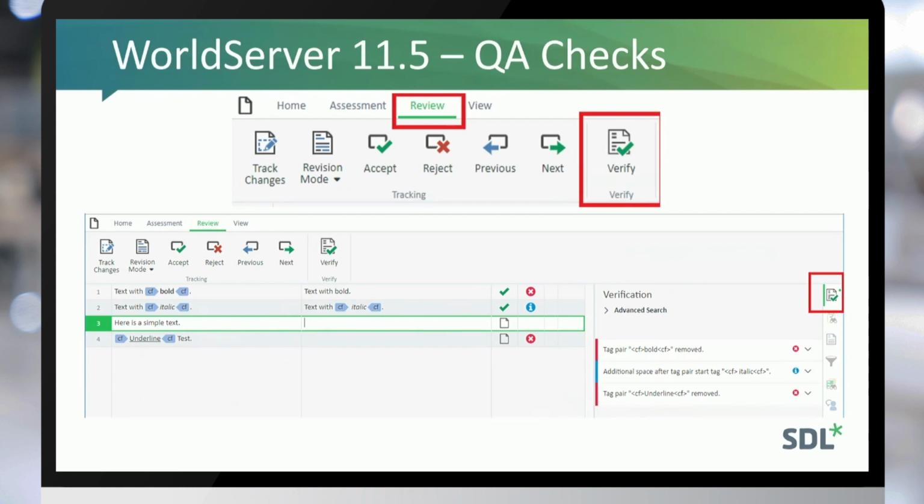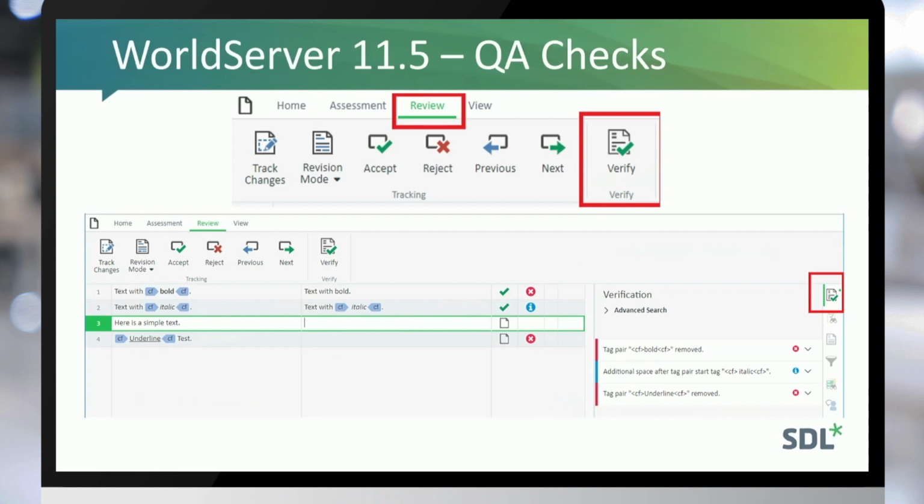Okay, so there's WorldServer 11.5, so this isn't there yet, but back to that same quality theme. As well as the recording, we're also doing verification. So there's some nice work going on, just completing actually around interactive verification. So that as I confirm a segment, I'll see a pane appear down here recording any issues, so either errors or warnings. So additional space is not necessarily critical, but tags being removed, that's usually a bad idea. So this is why it's a more severe category than just adding an extra space. So this is coming by the end of the year.